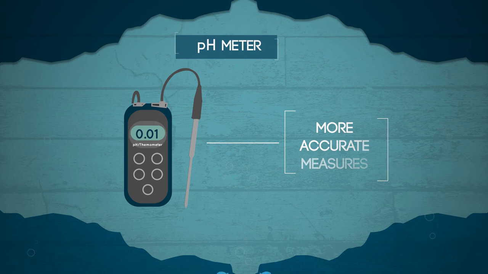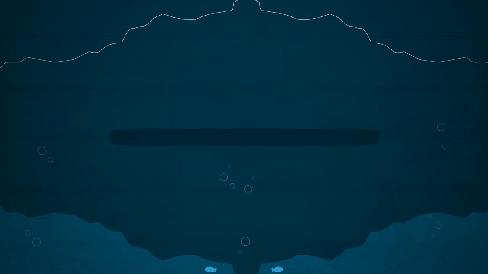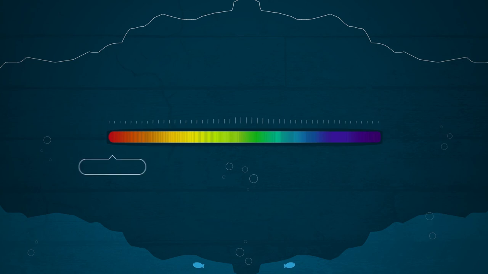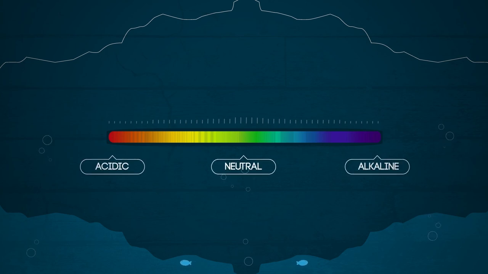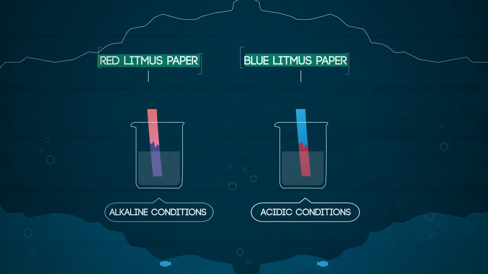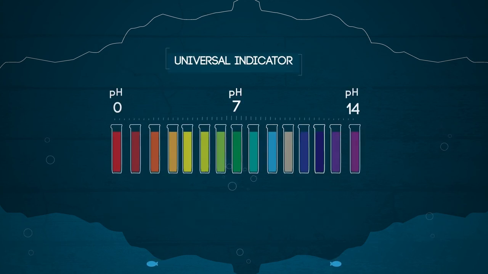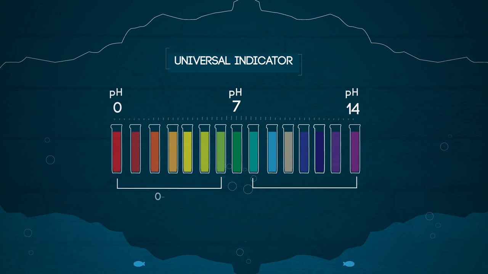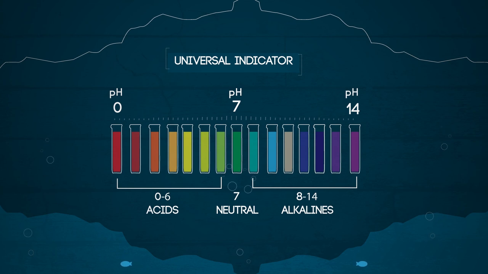From this lesson you should now know that indicators can tell us whether something is acidic or alkaline and how acidic or alkaline it is. Red litmus paper changes colour for alkalis and blue litmus paper changes colour for acids. Universal indicator can give us more detail, indicating where on the 0 to 14 pH scale a solution is. Acids are from 0 to 6, neutral is 7, and alkalis are 8 to 14.